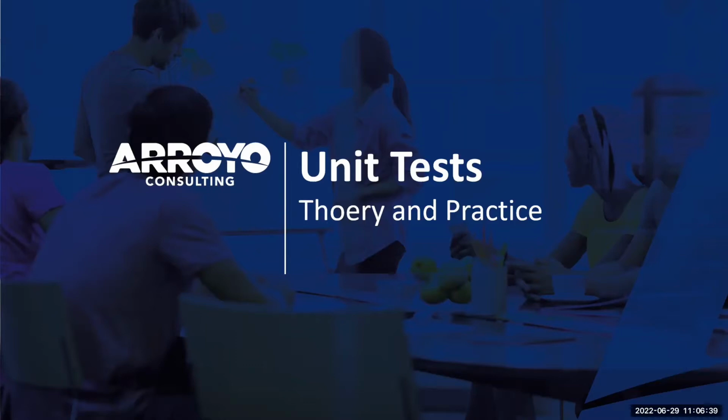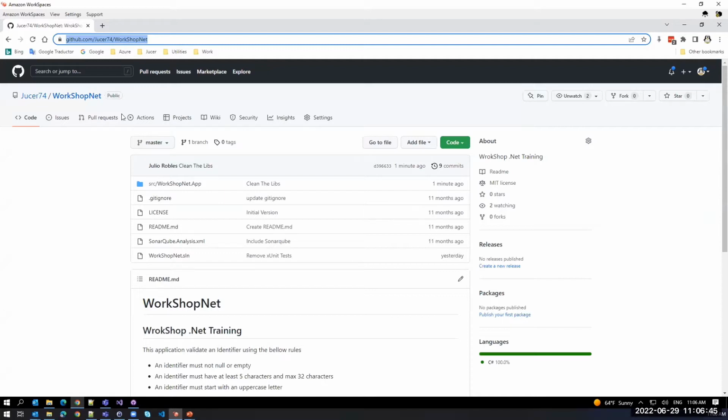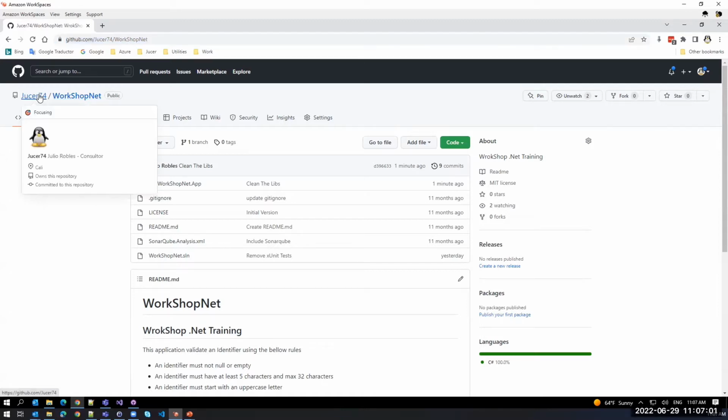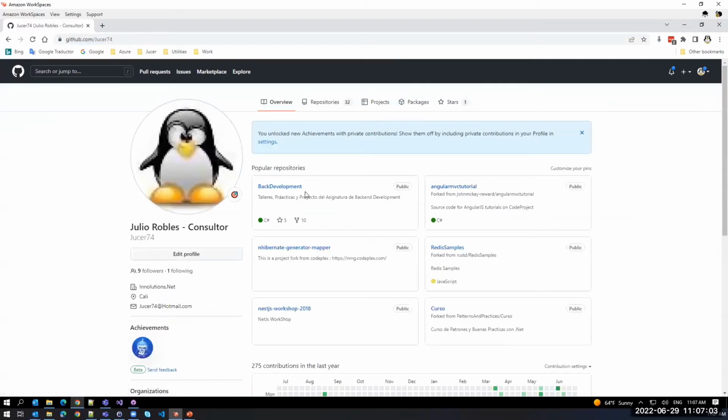So let me share with you the URL. So this is the URL. It's my account on GitHub: github.com/users74/workshopnet. So here you can see this repository.